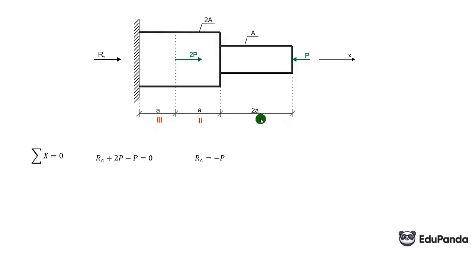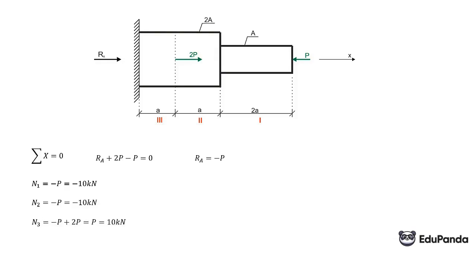The force in the first section, looking from the right side, is minus P, that is minus 10 kN. The force in the second section is also minus P. We don't see this 2P yet. We only see it here, where the characteristic section changes, that is here where the force is applied. So even though it's another section, the force in this section is the same. And the next section is because the diameter has changed. The force hasn't changed. So also minus P, minus 10 kN. And in the third section, we see all 3 forces, so we have minus P, add 2P, so positive 10 kN.